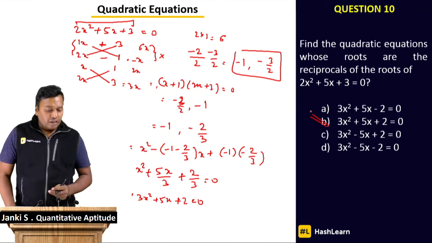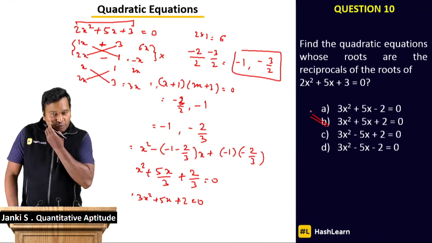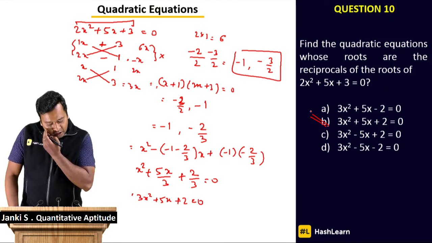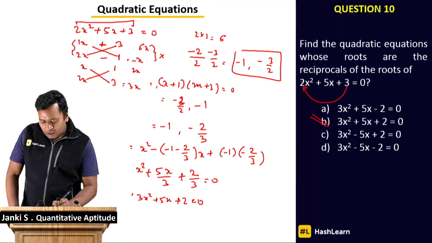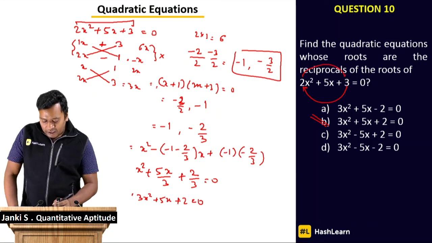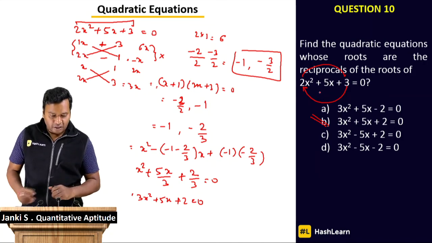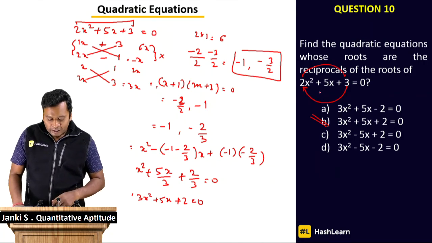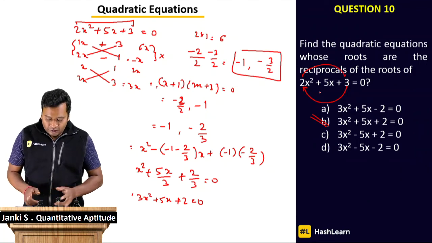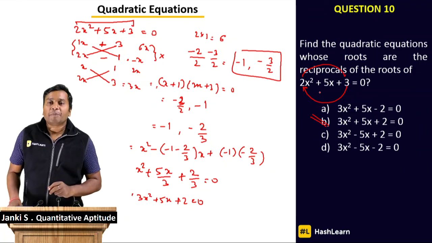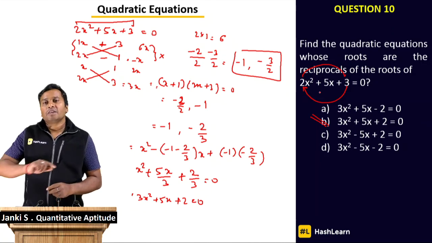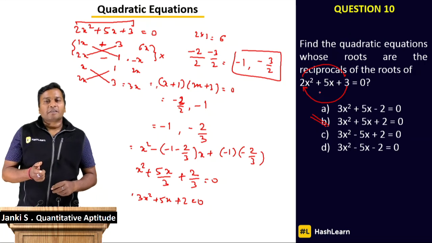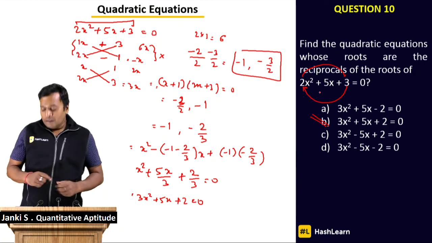अब इस केस में आपको जो आइडेंटिफाई करना है, that's an important part here, कि if the roots are reciprocal, that means I am just changing the coefficients. सो ये कोएफिशिएंट यहाँ पे आ जा रहा है और ये कोएफिशिएंट यहाँ पे आ जा रहा है, राइट? That's why I got the value as 3x square plus 5x plus 2 is equal to 0, राइट. सो इतने बड़े प्रोसेस की जरूरत नहीं होती है. आप ये एक पर्टिकुलर थिंग आइडेंटिफाई कर सकते हैं, जब भी रूट्स रेसिप्रोकल के फॉर्मेट में होंगे हम सीधे कोएफिशिएंट्स को इंटरचेंज कर देंगे, राइट. सो that will be the format.